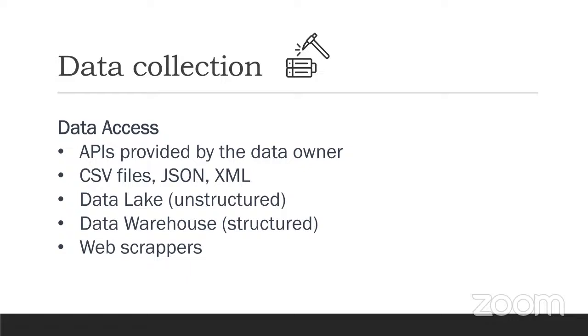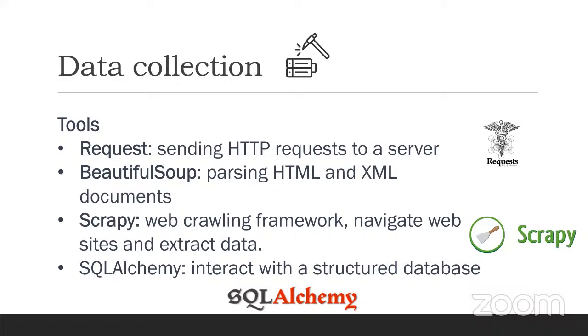And then you have now data lakes, which are unstructured data, okay? And then you have data warehouses. So they start off with data lakes, and then they go to the data warehouse, and then they become structured, more clean, etc. And then, of course, there are web scrapers. And usually websites, especially those that provide an API, don't want you scraping their information. So they always have some sort of protections. So web scraping is another one. You take in the HTML file from that website, and then you parse it, and then you get the required data. All of these, of course, there are tools for in Python.